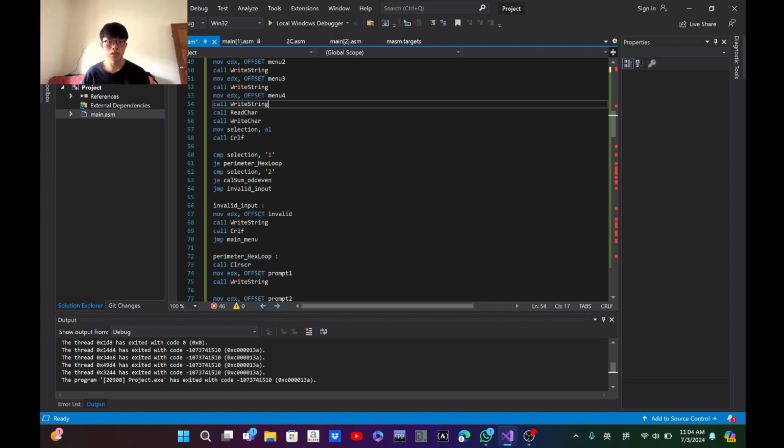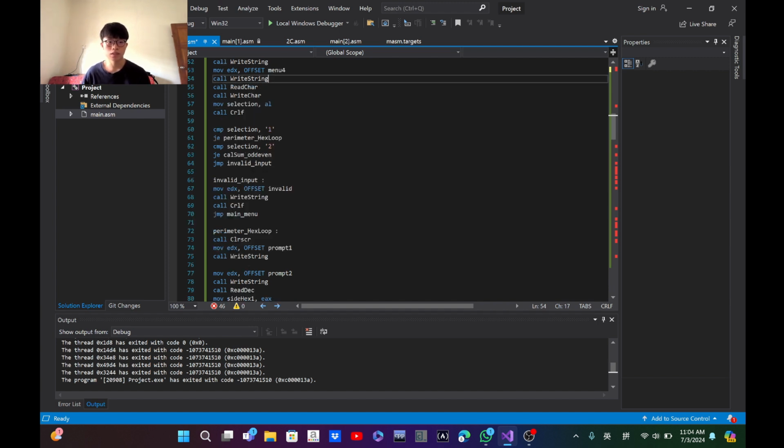Next, if the two values are not equal, it will jump to invalid input, as shown here. So next we move the offset of the invalid message into EDX. It will also call WriteString, and the invalid message will come out here. So make a new line, then after this it will jump to the main menu again.